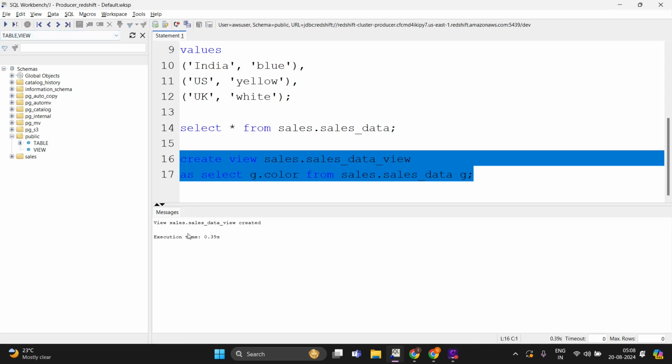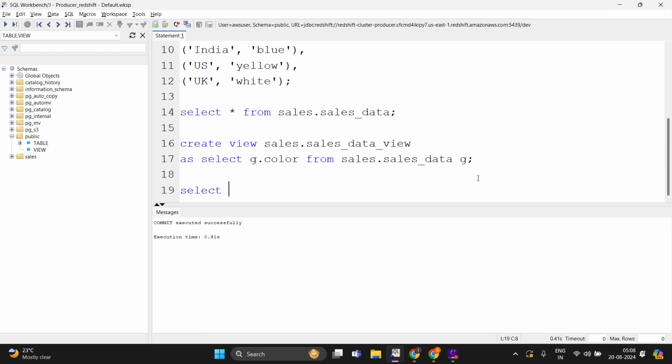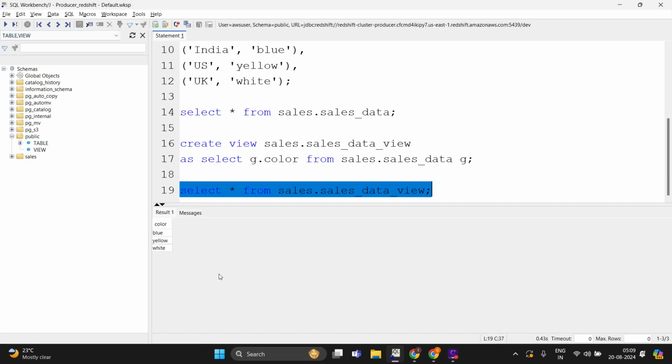So the view is also created. We'll commit this. We'll check the view also. Select star from the view. So here you will see the color column.